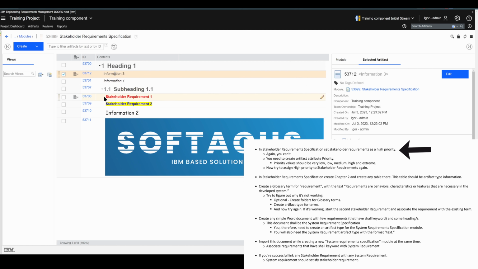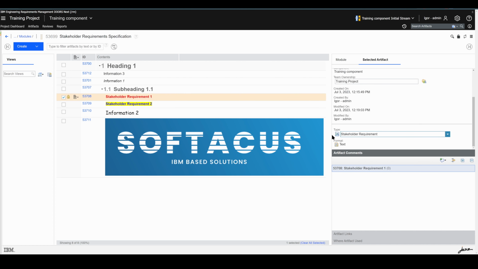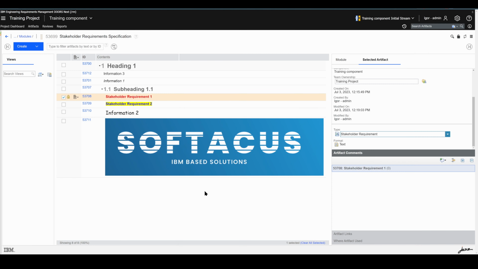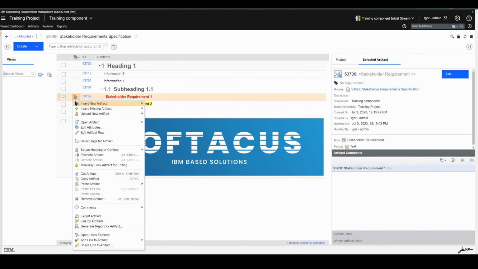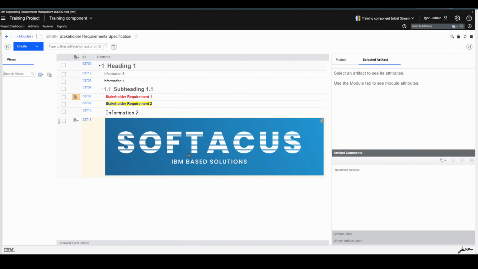Fine. Next, we have these two stakeholder requirements. And in this next step, we are supposed to set them as high priority artifact. All right, no problem. So I will just click on the stakeholder requirement number 1, click on edit, and here I can set all right, but I don't have any priority here. No problem at all, because I can create this new column and I can add priority to a column. Okay, but I don't have priority here. So what are you supposed to do? There were just two ways how you can create. You can, for example, go here and you can click on edit attributes. Again, no priority here.